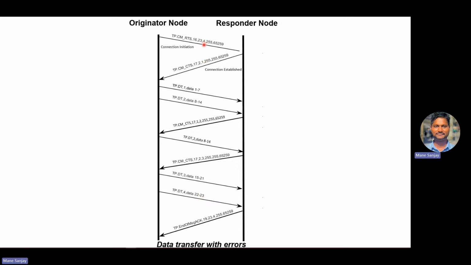Here 4 is the packet number, 23 is the byte count, the control field, and this is the PGN. And here it is the maximum number of packets that can be sent in response to one clear to send. So we are not putting any limitations. Why am I repeating no limitation? Because many times, as per the need, the originator can limit this. Though it wants to send 23 bytes of information in 4 packets, it can limit the clear to send response. It can reduce this number, and I will explain shortly in the upcoming time.